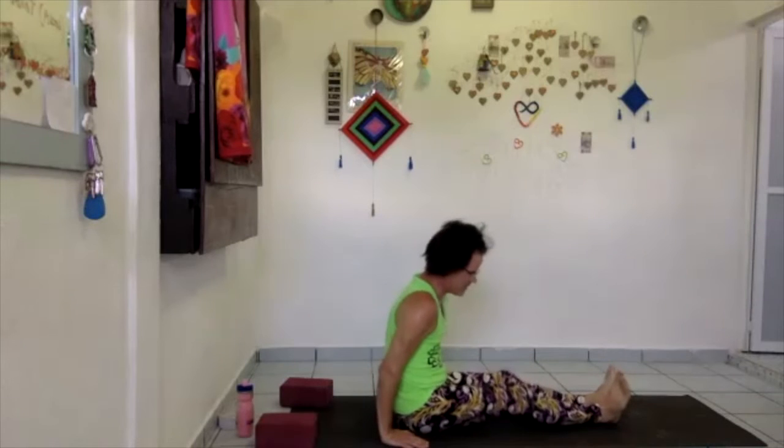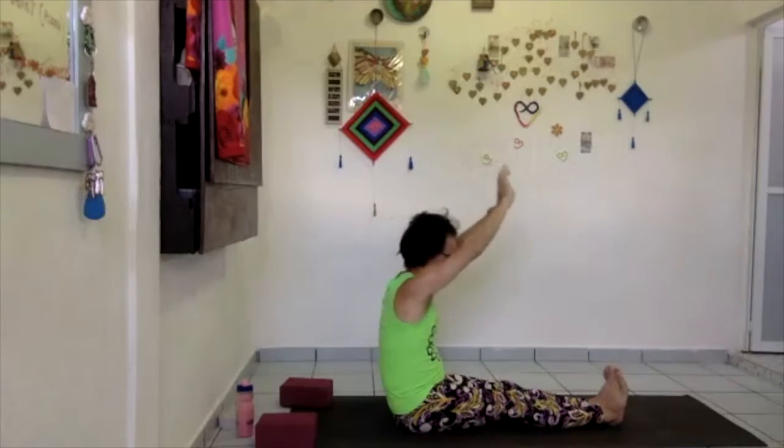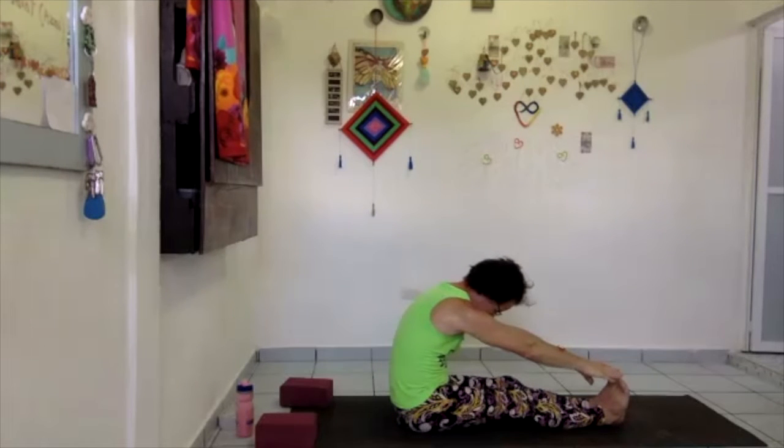First, let's extend legs forward and flex feet back. Then inhale, reach up. Exhale, fold forward, allowing your knees to bend as needed, if needed. When you inhale, think you're coming forward some more. When you exhale, think you're lowering down.